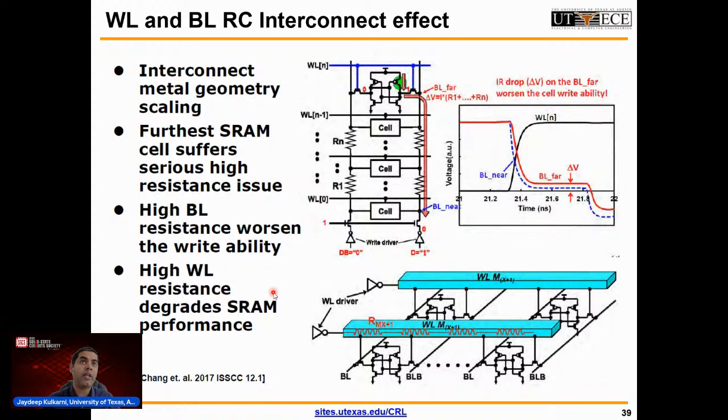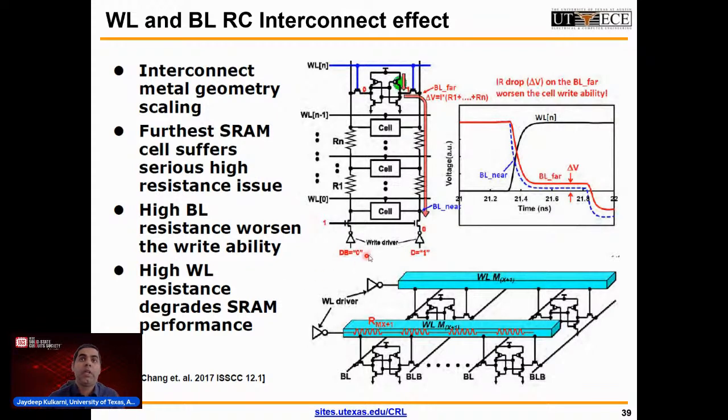That has to do with the word line and bit line RC interconnect effect. If you think about it, the word lines and bit lines typically are routed in very low metal levels, such as M0, M1, and M2 metal levels. In these advanced technologies, SRAM arrays are probably the only place where you have such long metal lines in local interconnects. Typically for logic cells, when you're doing the routing between two logic cells, it is only for a short distance, for one logic gate driving another logic gate. But in the case of SRAMs, where we are trying to improve the bit density and the array density, we are trying to pack as many bits as possible on a given word line and bit line. The resistance and capacitance, or the RC interconnect, of this word line and bit line, especially because they are at the lowest metal levels, which are most resistive in these advanced nodes, become a serious issue.